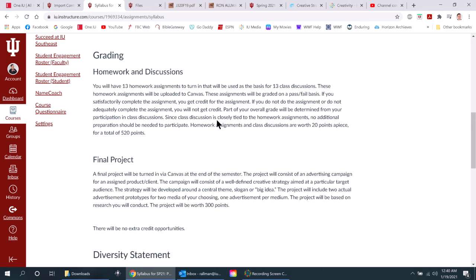With each of these course homework assignments, there will be a discussion. That'll also be via Canvas. And these aren't supposed to be difficult discussions or difficult assignments. It's more about stirring up your creativity, getting your hands dirty, feeling what it's like to actually come up with an interesting idea for print, a creative idea for radio, along those lines. So the assignments will be pass-fail. Either you did it or you didn't do it.